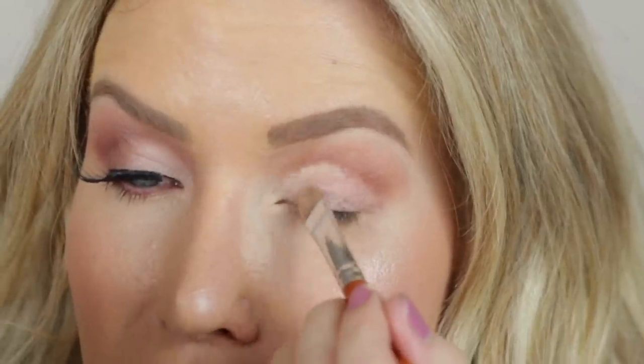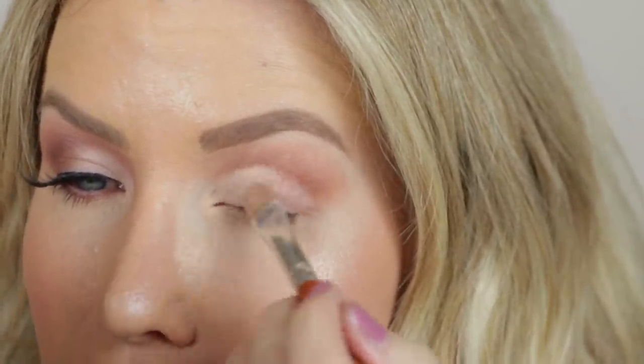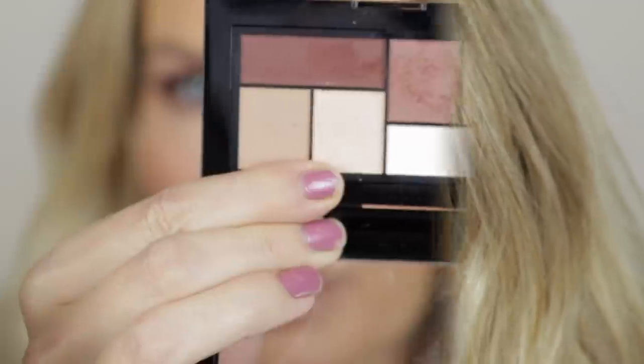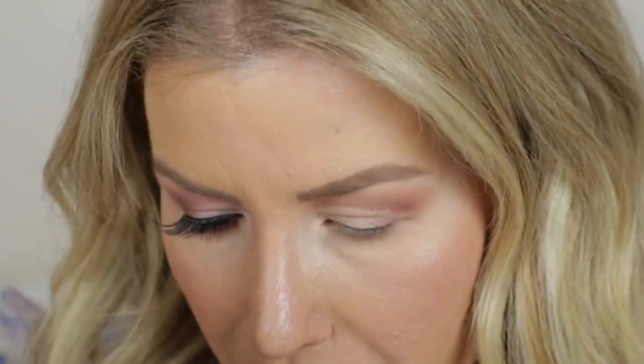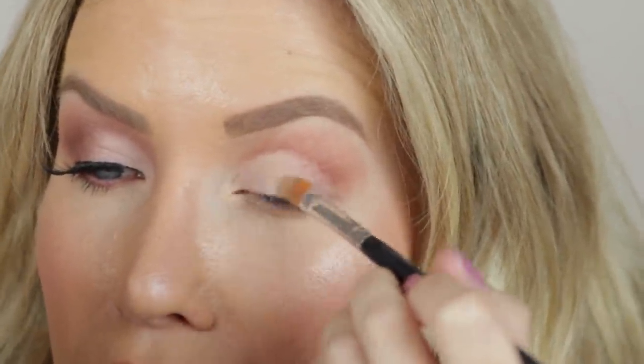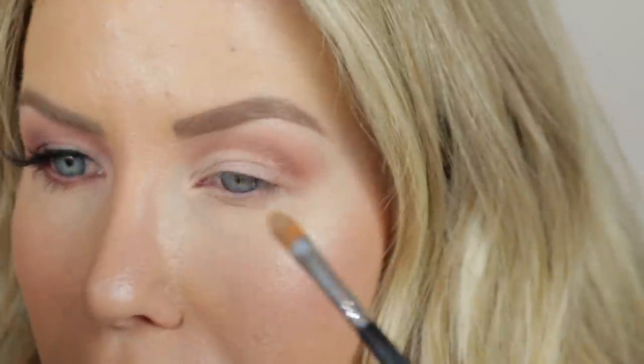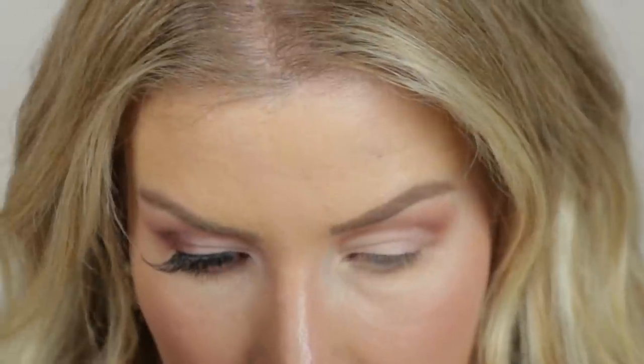With a mature eye like mine, it's also a little bit more difficult because my lids aren't as taut, so that's another factor that always played into why I would rarely do a cut crease. Now I'm going to take this shade from the City Mini Palette on a flat concealer brush and go over that space. If you look at it, it's much higher than where you would think it should be, and I noticed that in the video I watched — but it made Emily's eyes look so much larger.